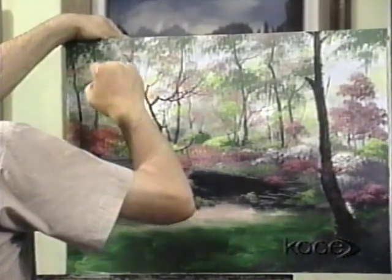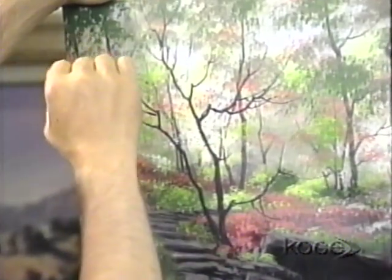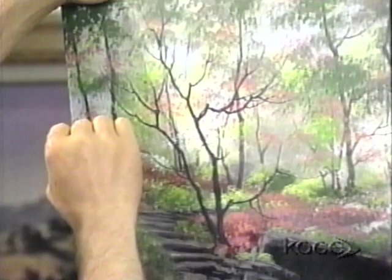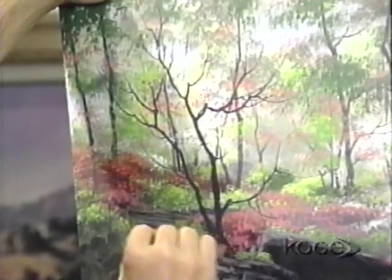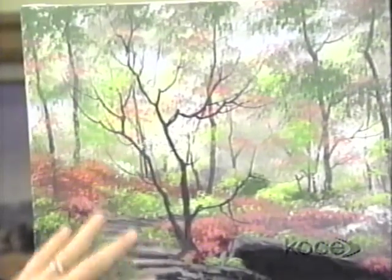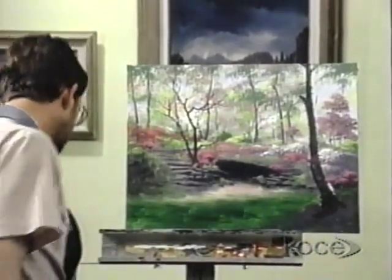Let's branch on out over here. These are the things where I get lost, folks. You know, every one of us has favorite things that we like to do in painting. Some of us can get carried away with these flowers. Some can get carried away with the leaves. Some can get carried away with some other things. I just love to paint tree limbs. There's just something about a very uniquely designed tree limb, or set of tree limbs, that just adds character to the painting, and that's what I like to focus on sometimes.